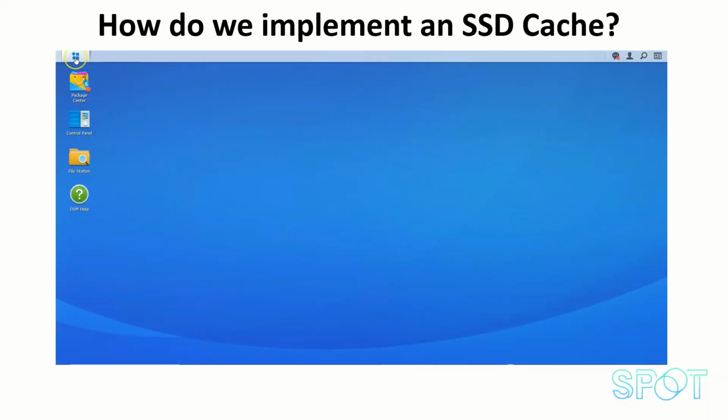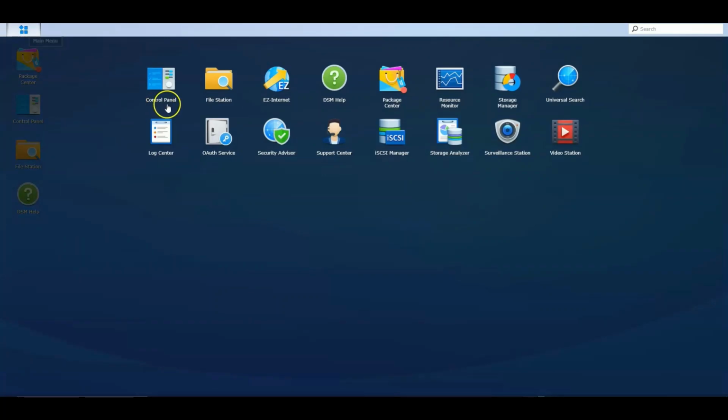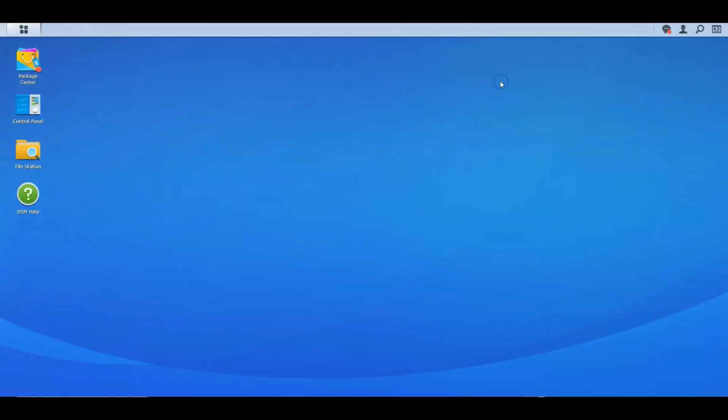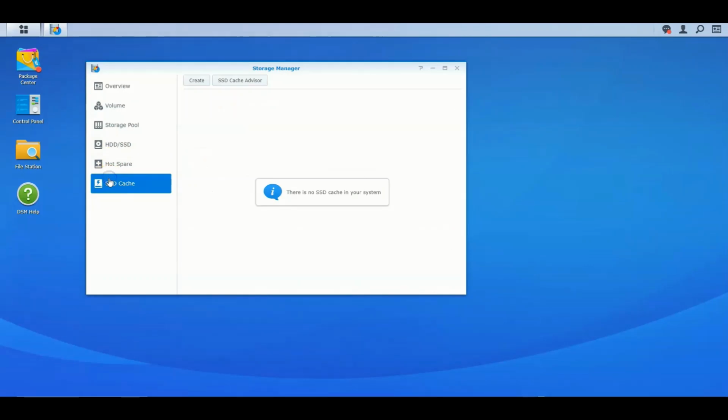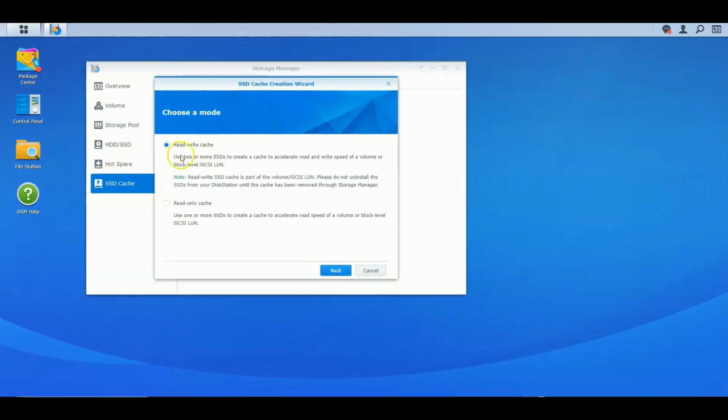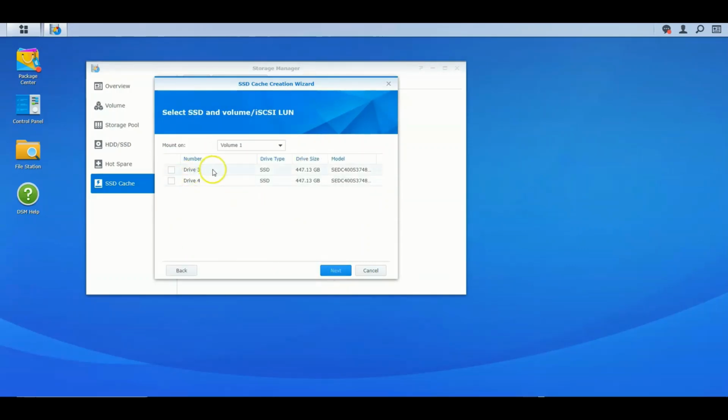Now, how do we implement the SSD cache? Well, first we're going to go back to the storage manager in the DSM. And here's our storage pool again. And then we're going to click on SSD cache again on the left, but this time we're going to click on create. So we're going to create a read-write cache here. And then we're going to select the drives that we want to utilize for this.